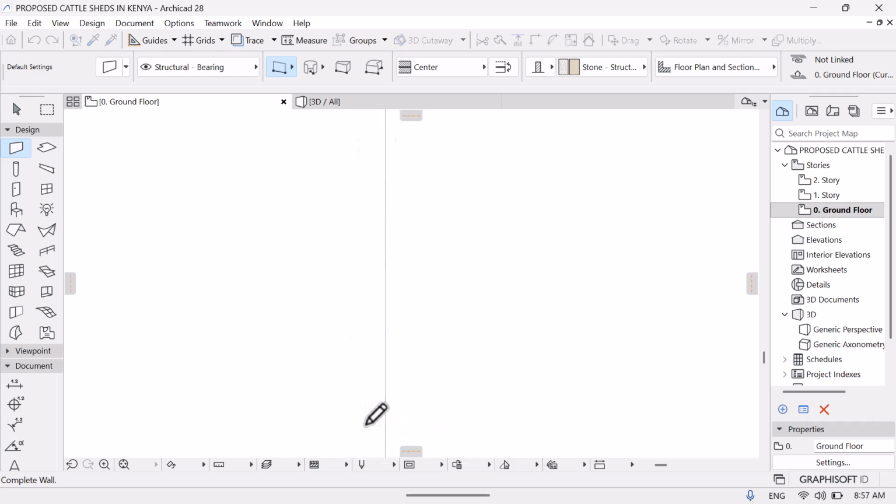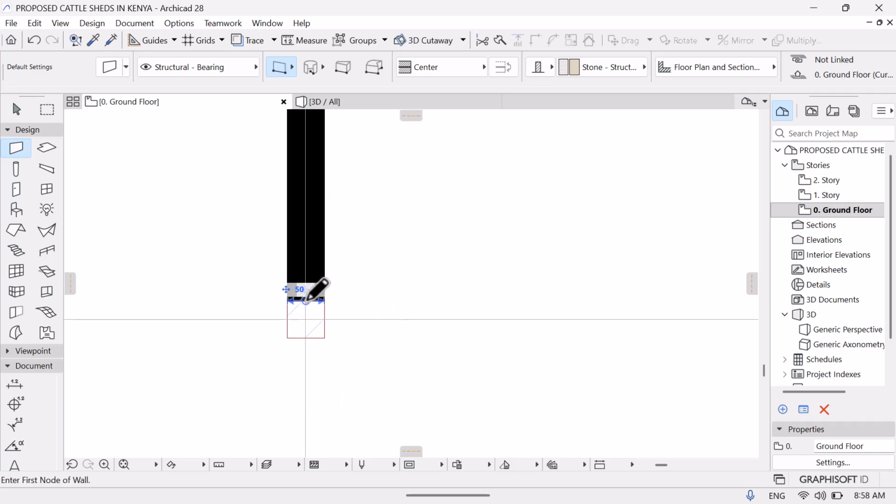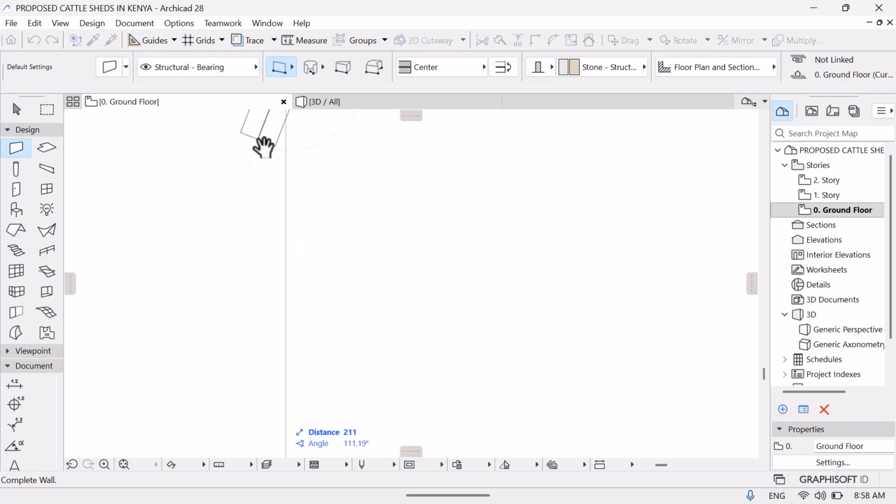You're still working with the center line, which is my preferred method of construction. And in that, tap that. That's our first 4-meter segment.